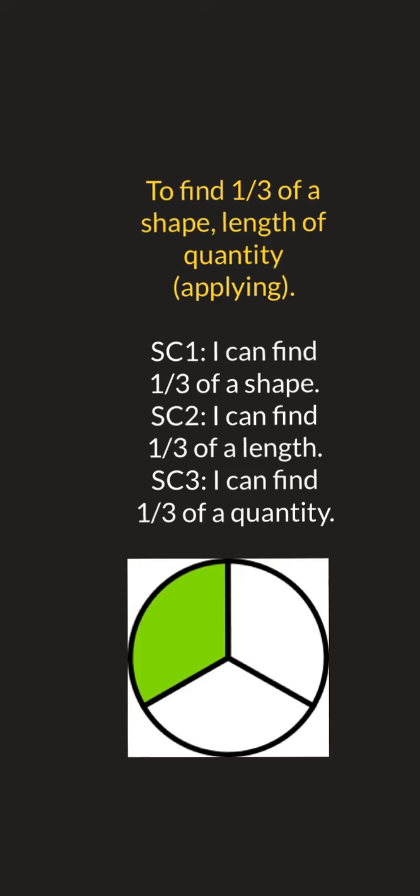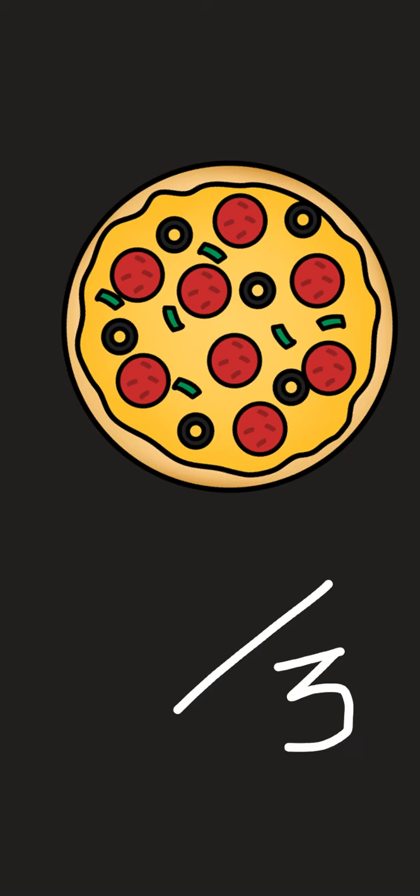So by the end of today's lesson, I want you to be able to find 1/3 of a shape, 1/3 of a length and 1/3 of a quantity. So if we go back to our pizza and we want to find 1/3, remember we are splitting our whole into 3 equal parts and I've got one of them.